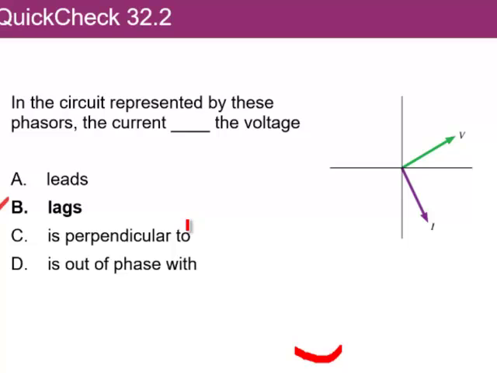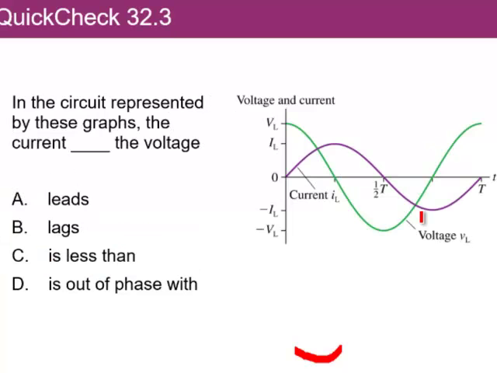So the answer is that the current is lagging because, as you can see from the picture, the current is trailing the voltage. That is, whatever the angle is on the voltage, the angle for the current is behind. We wouldn't say that the current is perpendicular because that doesn't really mean much. I mean, vectorially, yes, you can see the two vectors are perpendicular to each other, but that's just a representation. It doesn't mean that the current is perpendicular to the voltage.